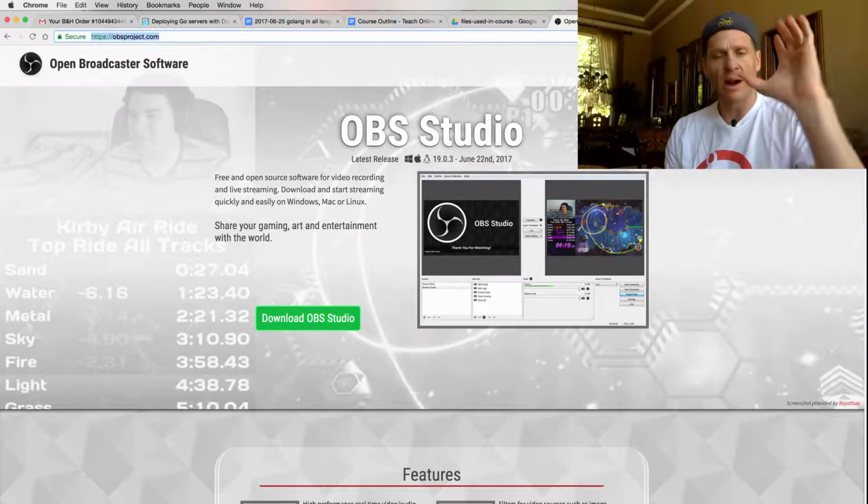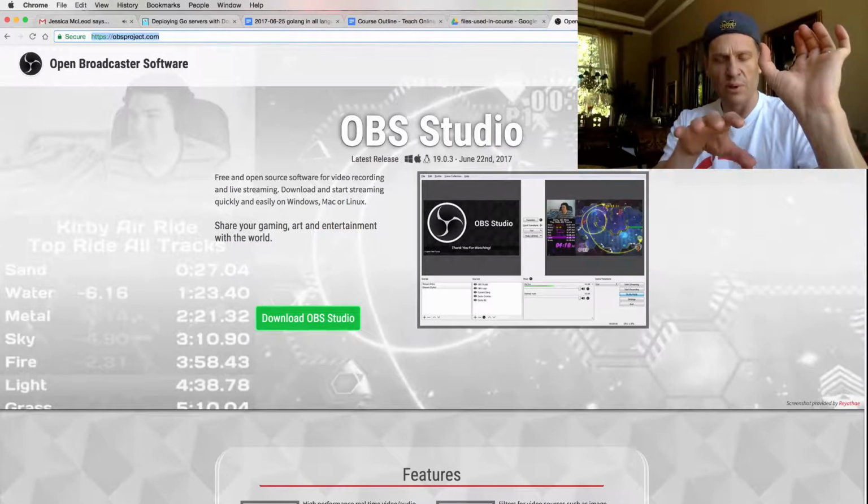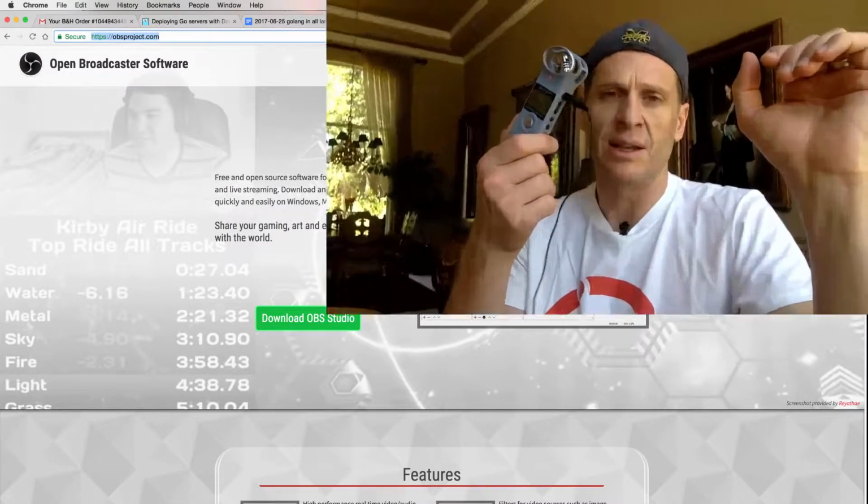I'm not only using Camtasia to record my audio and video through the computer, but I also have this device here recording audio. I got that so that I could have a mic right next to my mouth, closer to my throat and mouth, because that's going to allow me to get better sound. The closer a microphone is to your mouth, the better the sound. Let me say that again. The closer a microphone is to your mouth, the better the sound.